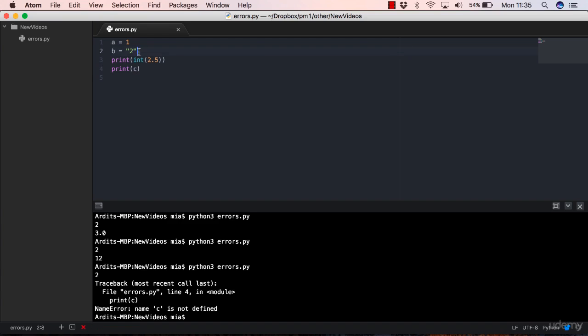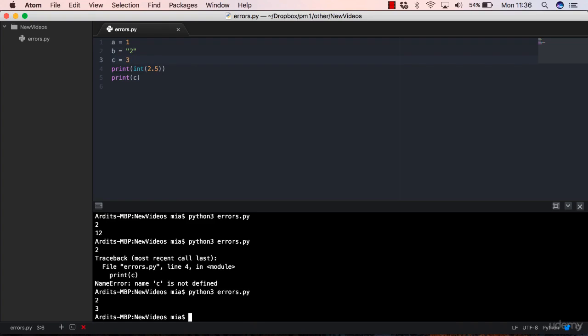Python is able to print out A because it knows that A refers to the integer 1, but C doesn't have anything, so you get this name error. And whenever you get a name error, you know that this name has not been defined by you. So to fix this, you may want to define C like that and execute, and you don't get any error.